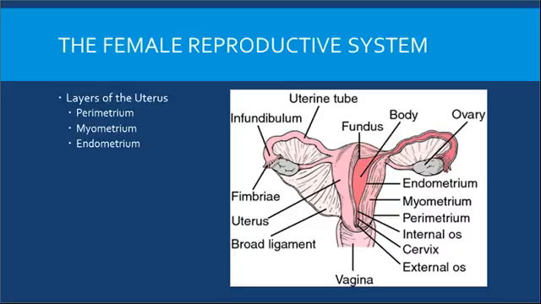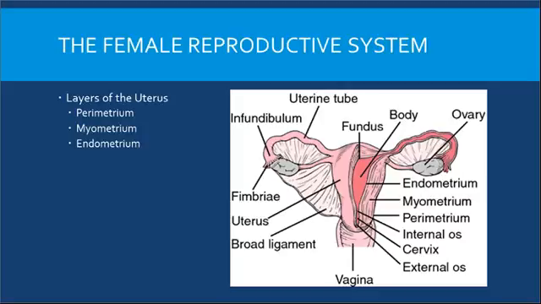So here we are seeing the female reproductive system. The primary sex organs or gonads of the female reproductive system are the 2 ovaries. And then we see here our layers of the uterus, which is important to know for your quiz. And I'm going to point out some parts to know as well. So the narrow inferior portion of the uterus that opens into the vagina is called the cervix. The uterus is a pear-shaped organ. It incubates the embryo during pregnancy.